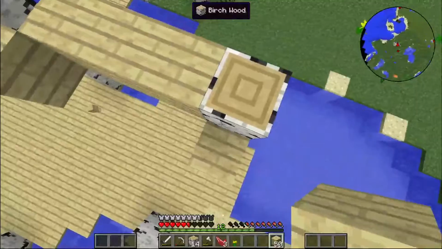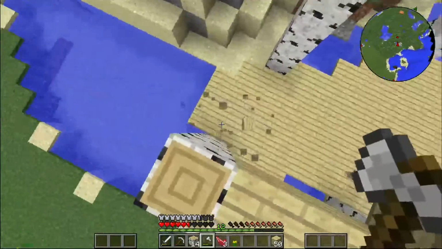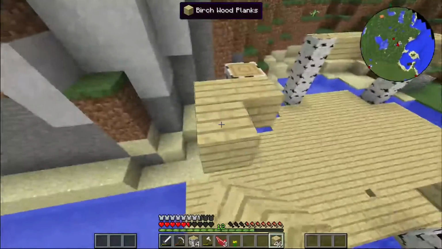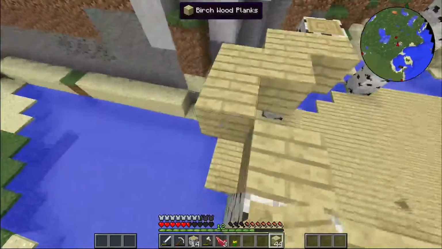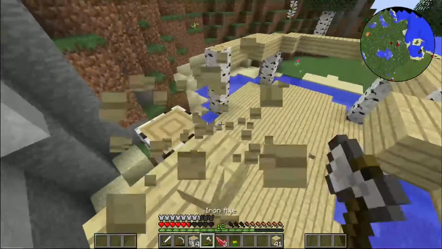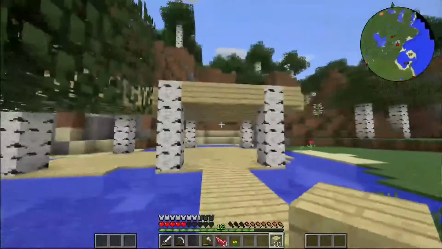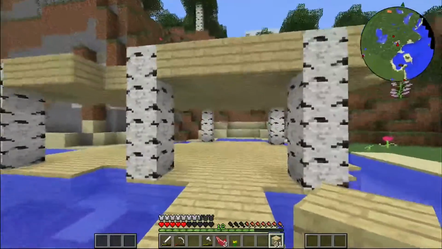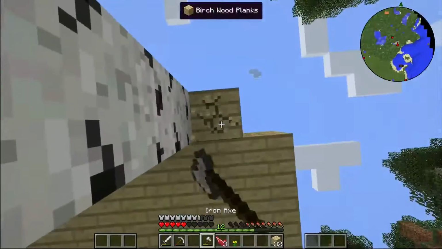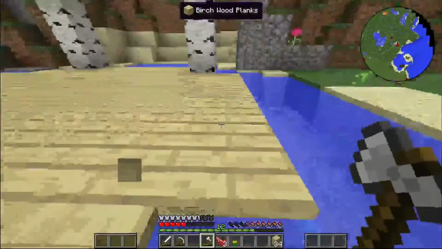Then this goes, dang it. Right, and then this goes like this. Alright, let me lay out this foundation and I'll be right back. Alright, so far this is what the house looks like. Looks like this. Oh, I screwed this part up, didn't I? Yep, I screwed this part. And I screwed up that part.